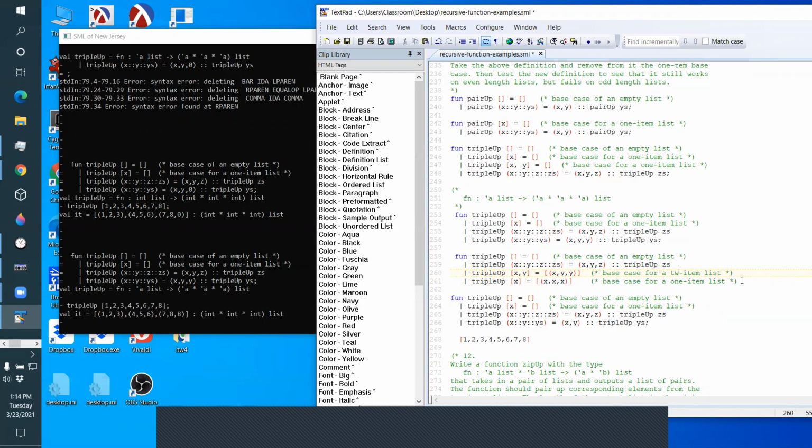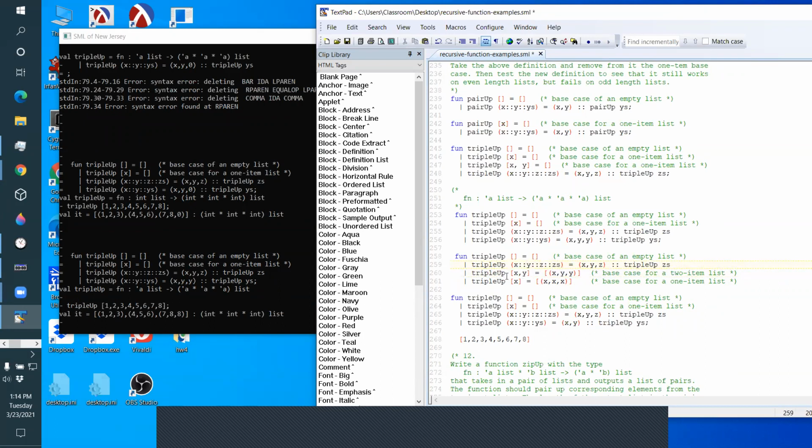But now I kind of reverse their order. Okay. If you give me an empty list, I'll give you back an empty list. If you give me a list with 3 items in it, I'll triple them up. Okay. But if it's not empty, it's not 3 items. Well, if it's 2 items, but now notice I need to have this one after that one because otherwise this will catch the first 2 items.